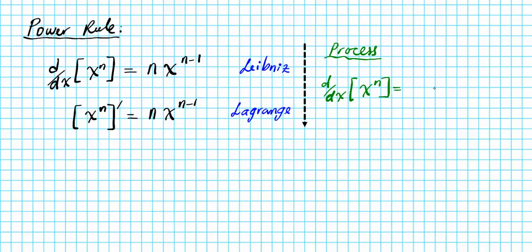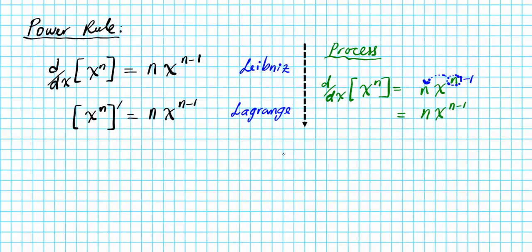What this formula is telling you to do is, first of all, you take a look at the power of the polynomial term. Okay, it could be a rational term too. Okay, you take a look at the power, then you power it down. That becomes n. Power down the exponent, and then you mark down the exponent by 1 by subtracting 1 from it. So you power down or mark down by 1. Okay, and then that gives you the final result for the power rule, which is n x to the n minus 1. Okay, so there's the process.